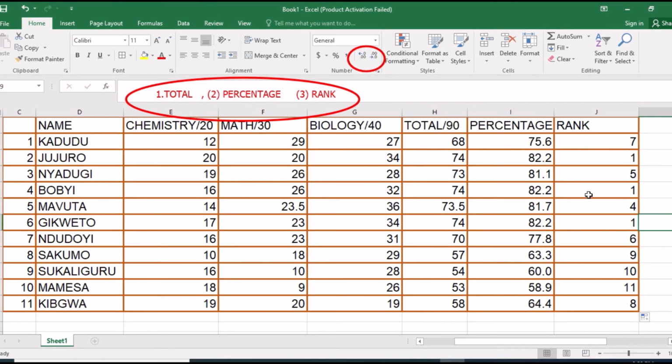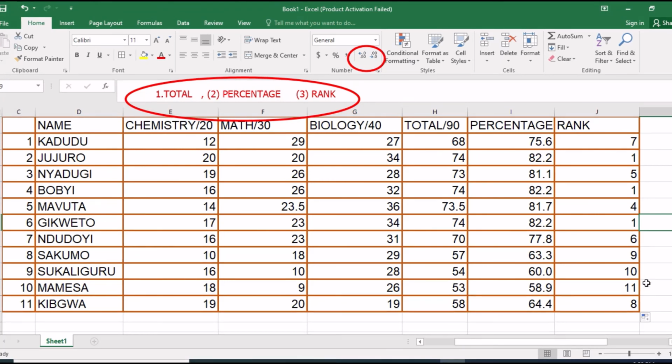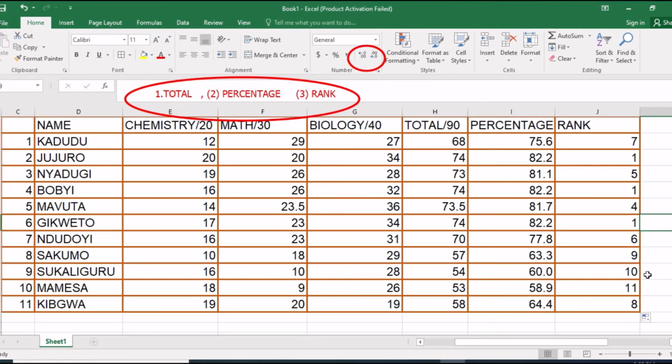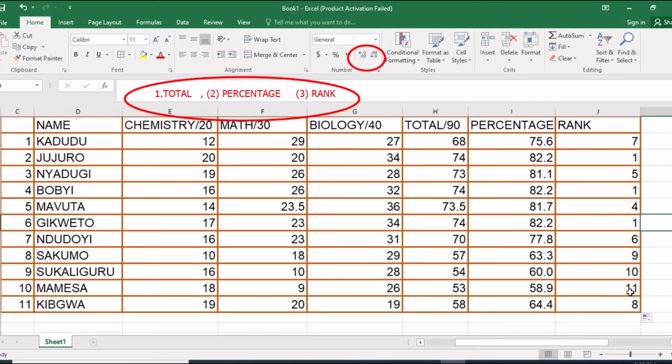These 3 are on number 3 because they have the same max, okay? Then, because we have 11 students, we also have the student who got position 11. So this is how to rank students or to give position.